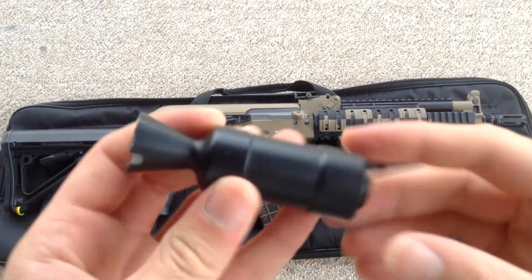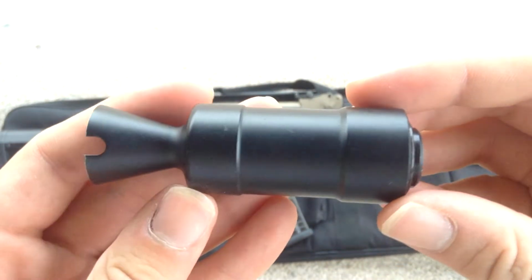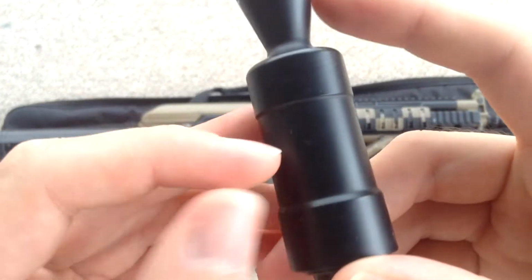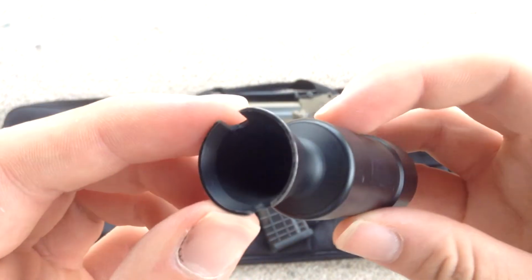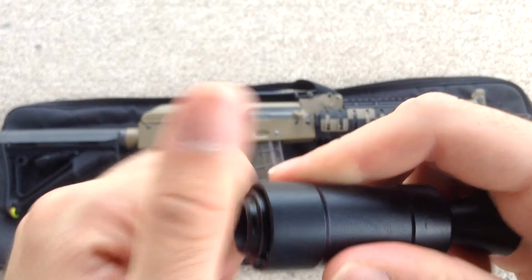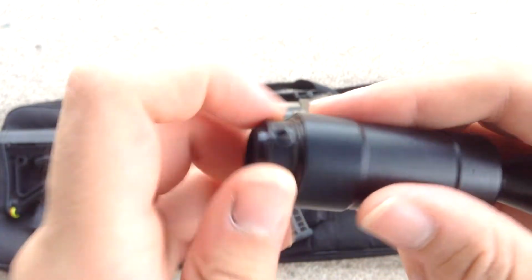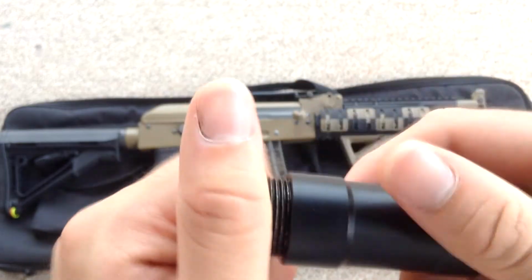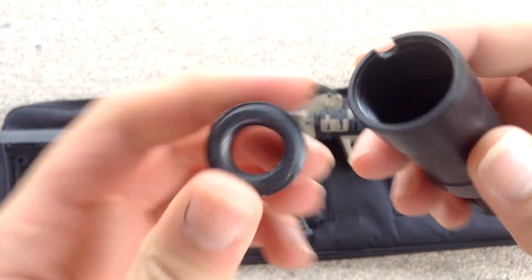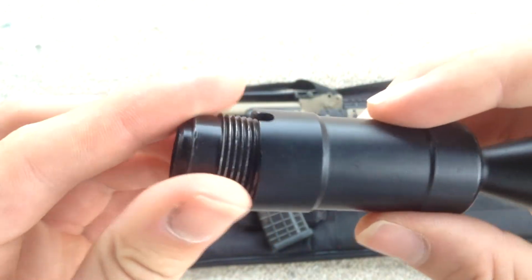Originally this gun will come with this AK-74 style flash hider. It's very heavy, kind of got some ridges to it, so very good quality. And it has an adapter on the inside for the 14mm, but it's pretty loose, so hard to keep it tight. It's an adapter for whatever the thread size is, so it comes with the adapter.